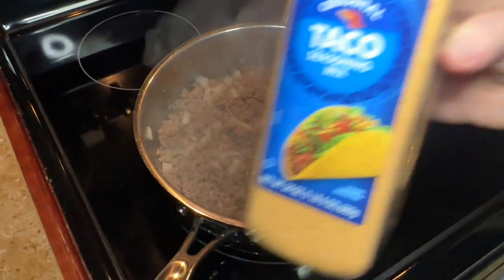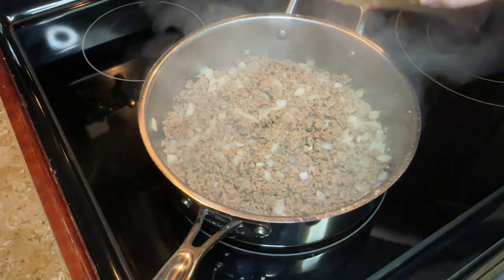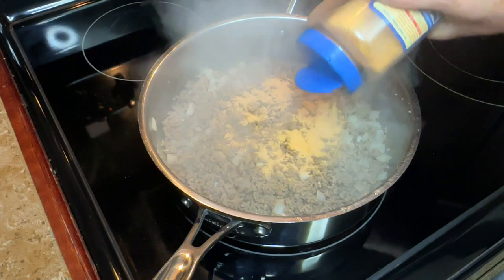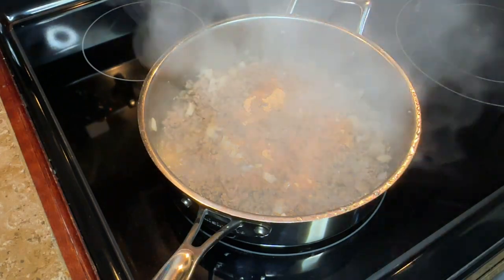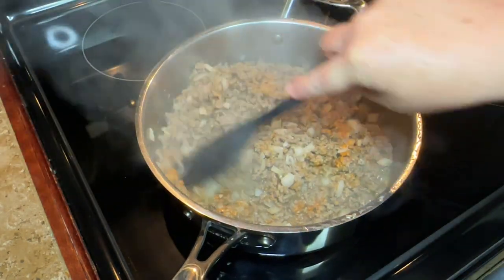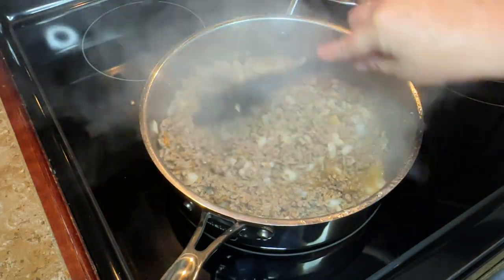So once you get your ground beef all browned up and your onions are nice and soft, drain all the grease off of it, and then we're going to add some taco seasoning. Now, y'all know I don't measure when I have these big containers, but if you use the packets, just use a packet if you got 1 pound of ground beef. If you got 2 pounds of ground beef, add an extra packet in there. Or if you like a lot of extra taco seasoning, add however much you want.